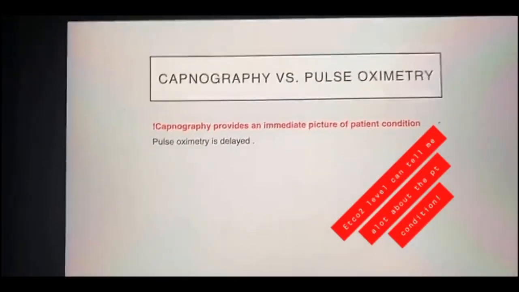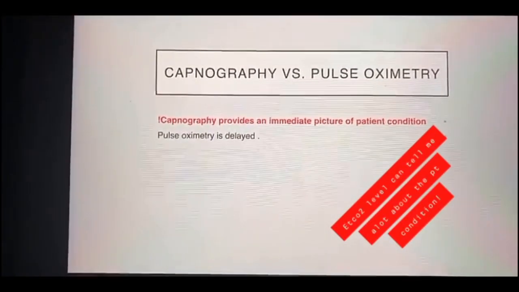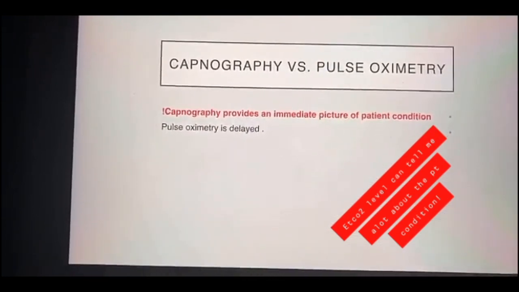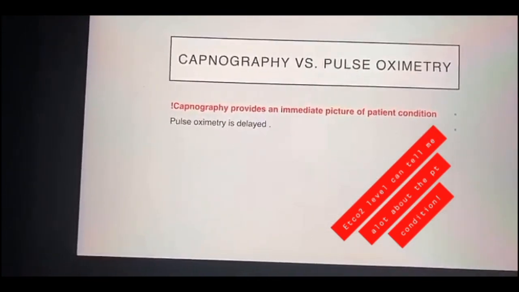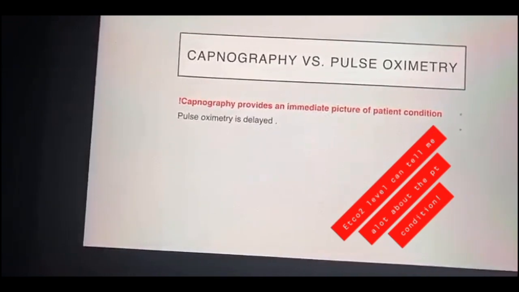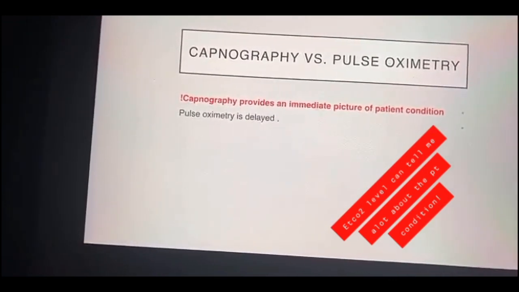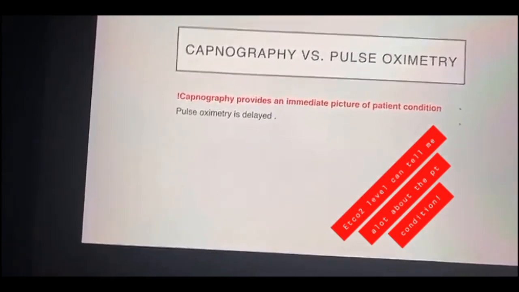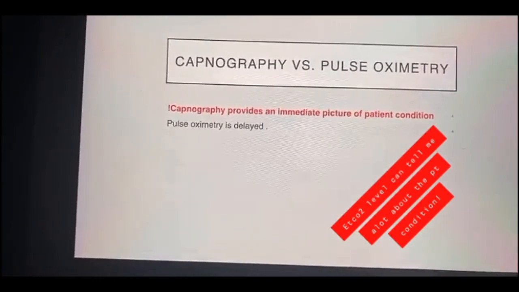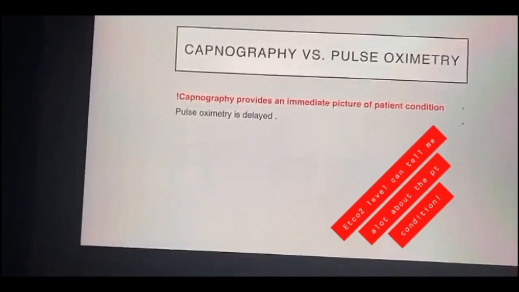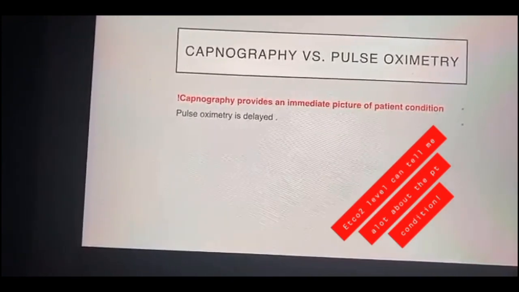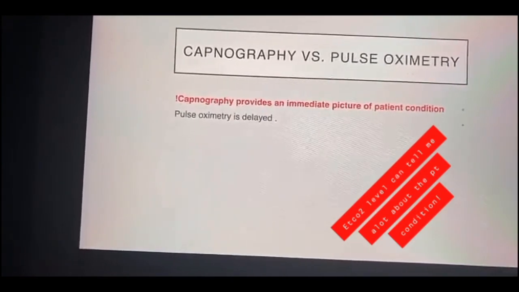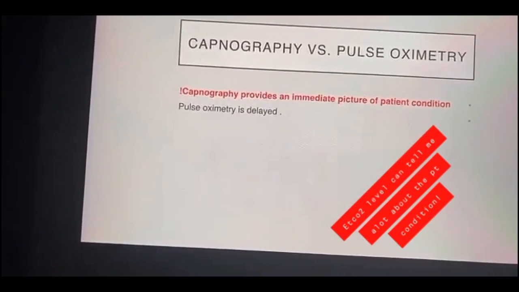مثال ثاني للتوضيح، أنا الآن عندي patient and I'm ventilating my patient, but I don't know if he's perfusing well or not. The end-tidal CO2 level can tell me whether the patient is being perfused or not, because if the cells are releasing CO2, that means they are being perfused. That means the perfusion is fine and the blood flow reaching the lungs is fine, and the end-tidal CO2 level is in the normal range.